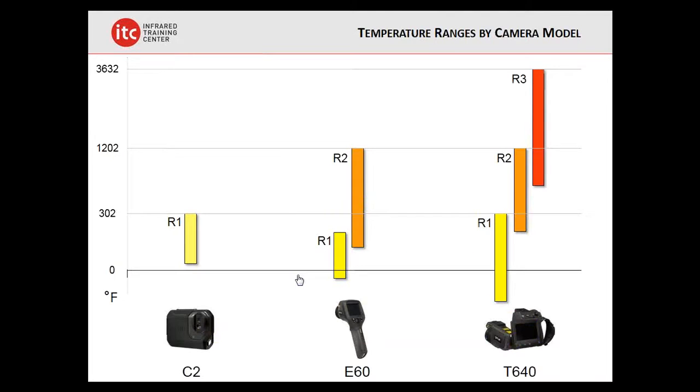Having the right equipment with the right temperature range is also really important. Different thermal imaging systems come equipped with different temperature ranges in which they operate. So knowing what your application is is really important as well. If you're just doing basic building inspections, one temperature range is likely sufficient. But if you're working with more high temperature applications, looking at refractories or perhaps furnace applications, you're going to require a much higher temperature range in which to operate.